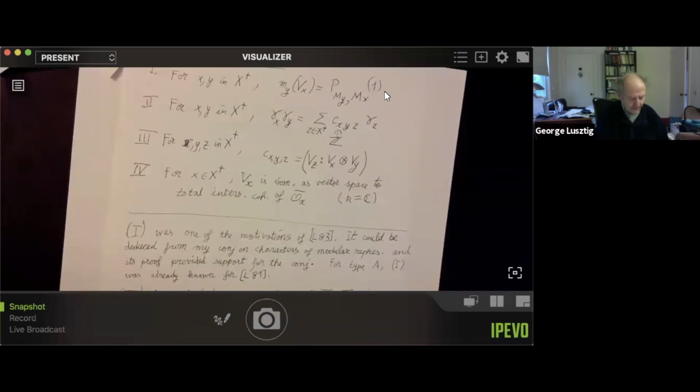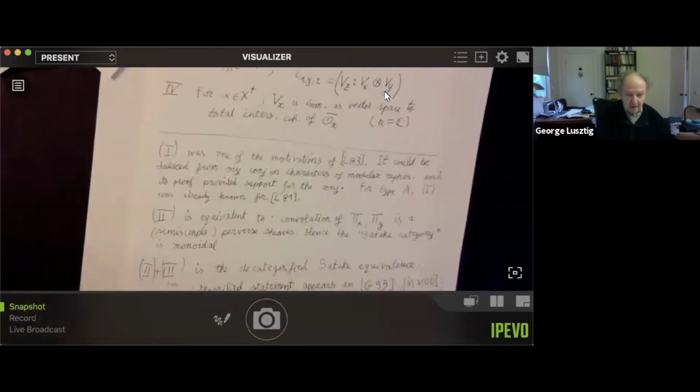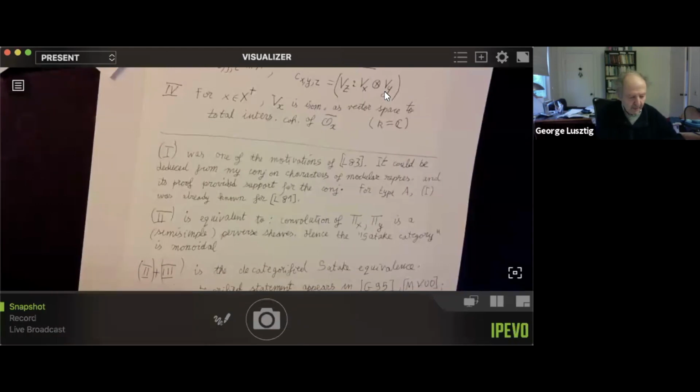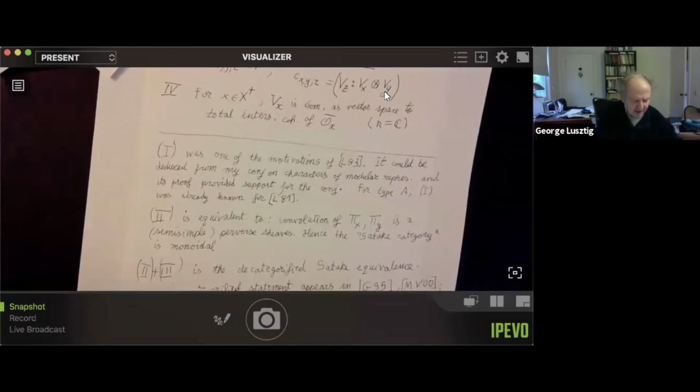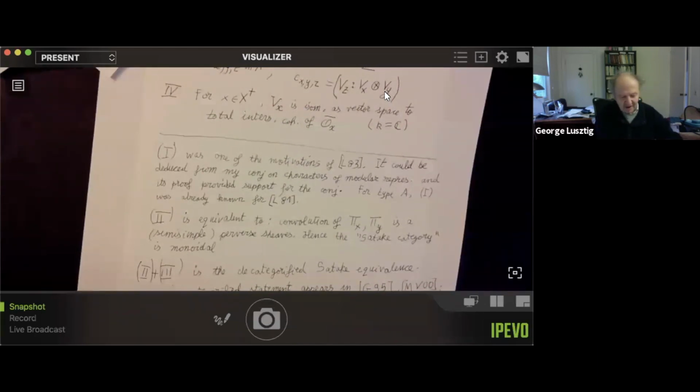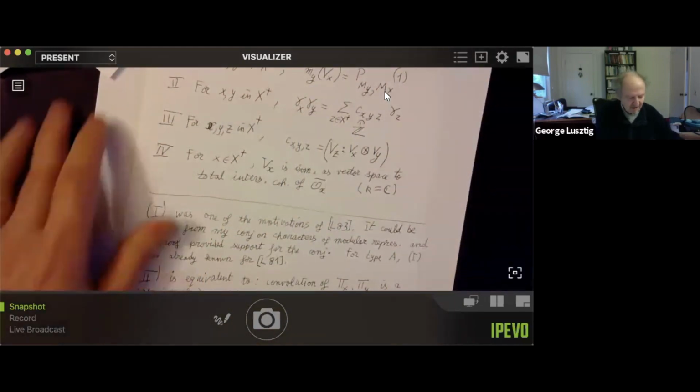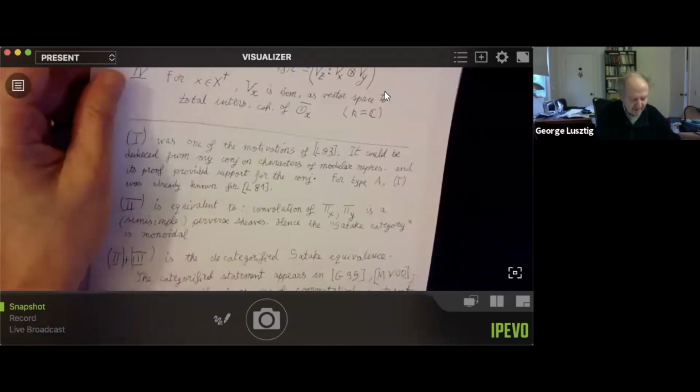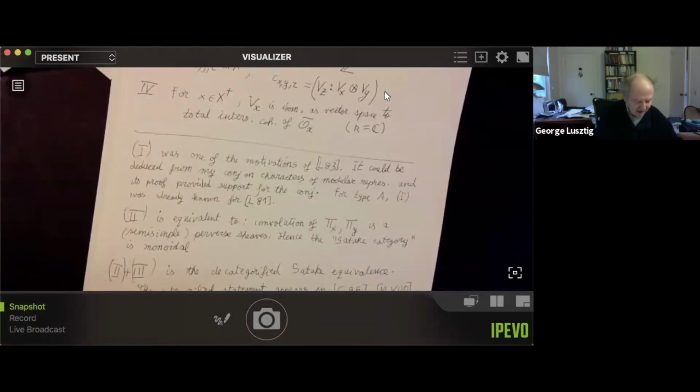Now this property 2, let's say. Can you scroll up? Thank you. This property 2, the fact that this product of gamma is an integer combination of gamma, is equivalent to the statement that this convolution of the simple perverse sheaves on the affine Grassmannian, which a priori is only a direct sum of perverse sheaves with shifts, actually has no shifts. So a convolution of perverse sheaves is again a perverse sheaf. And therefore this Satake category, which has been defined in other lectures in this seminar, is monoidal. So that's why Drinfeld was interested in this. Anyway, this makes the Satake category monoidal. So that's the starting point of the geometric Satake equivalence.